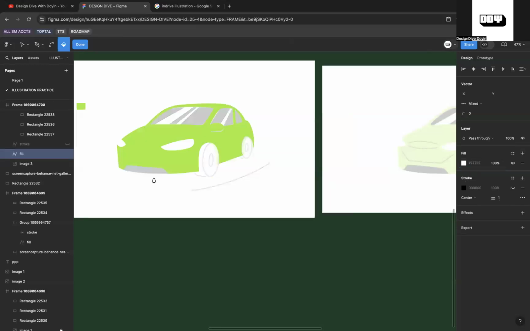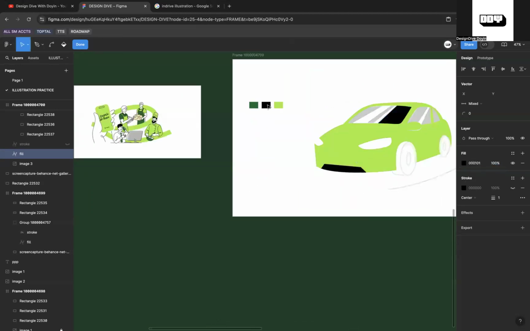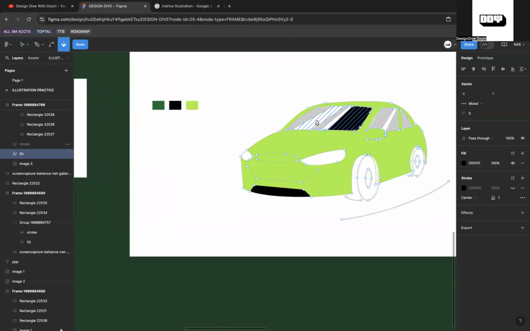Then this is black, that's 000000, 100%. Basically, I'm just tweaking some parts. And then you can use the eyedropper tool to make it easier. You just need to be very, very careful.